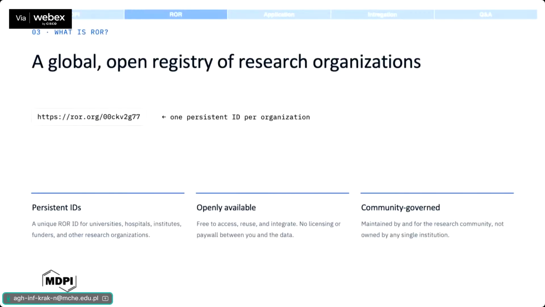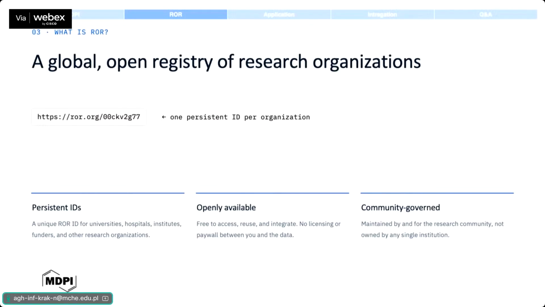ROR stands for Research Organization Registry, and it's a global and community-led open source data registry that registers institution information. These institutions can be private or public, and can be universities, hospitals, funders, or even private research organizations.